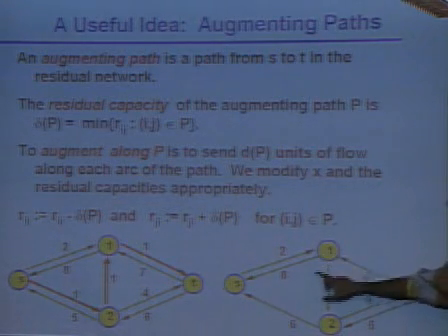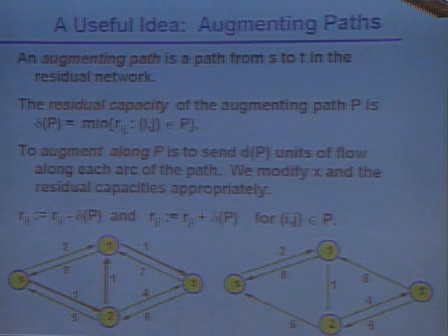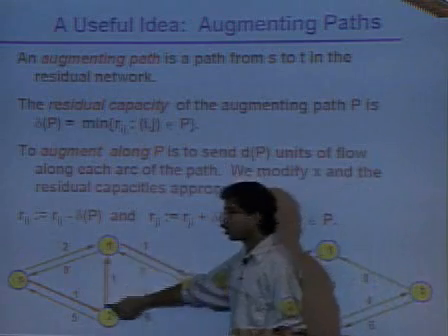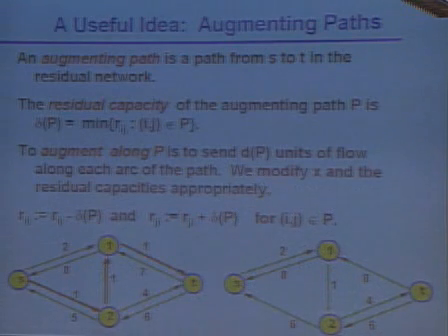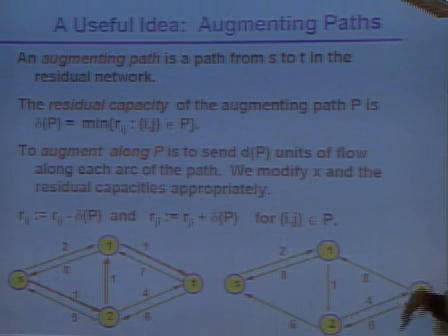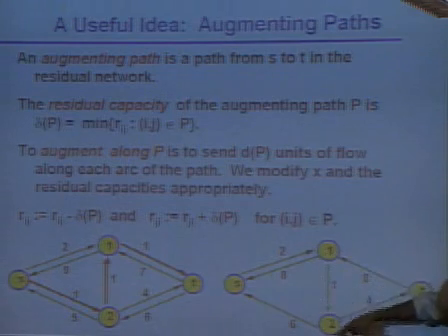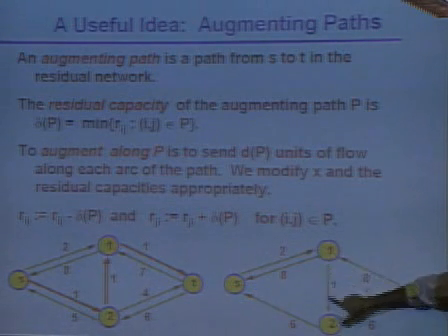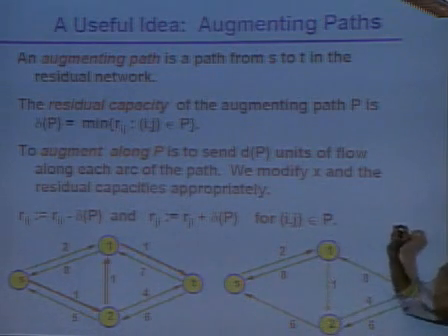Okay. And the interesting thing is this arc here, which if you recall was sending 1 unit of flow and had a capacity of 1. Now you're sending that 1 unit in the opposite direction. So that means you're decreasing flow along the arc by 1 unit. Therefore, if you redo the residual network, that arc is now carrying 0 flow in the original network. Therefore, its residual capacity is 1 in the forward direction and 0 in the backward direction. So we omit the backward arc.